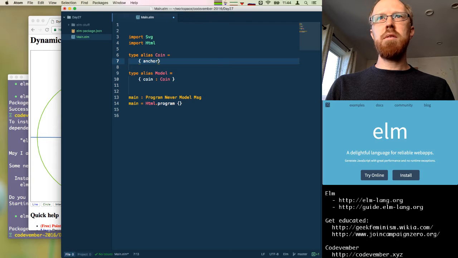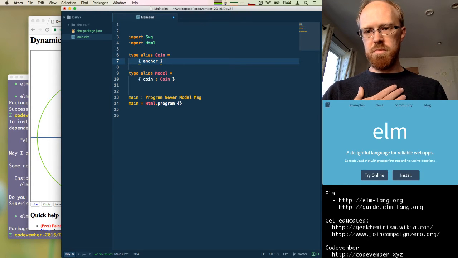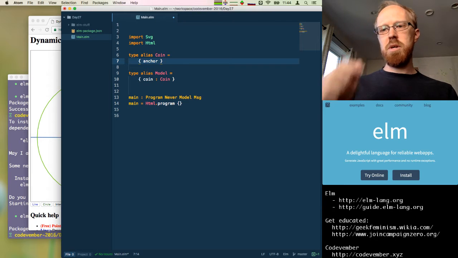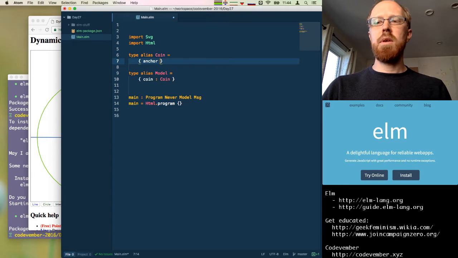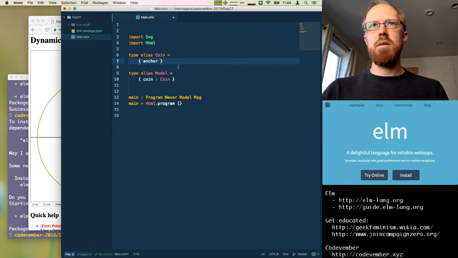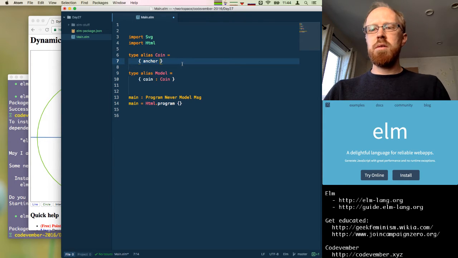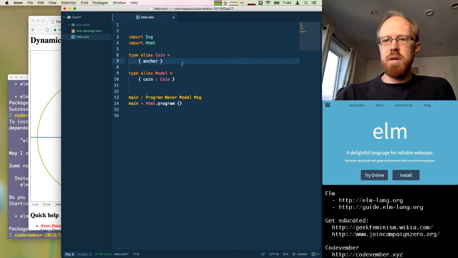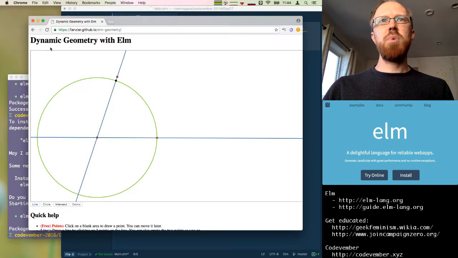I guess I'll call it the anchor, because this is going to be one point along the edge of the circle, which is going to be flipping over as we flip it. And actually I'm thinking now that maybe we should have two different types of coins, because they'll kind of behave in different ways.